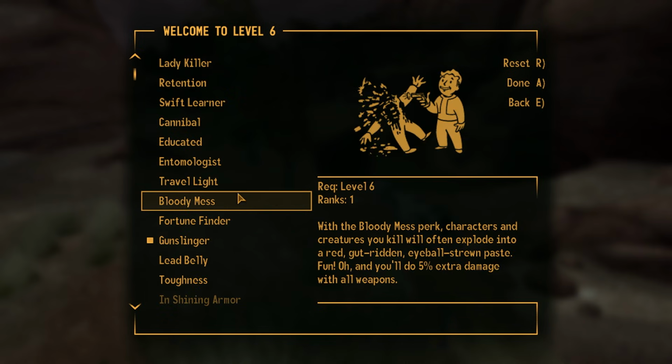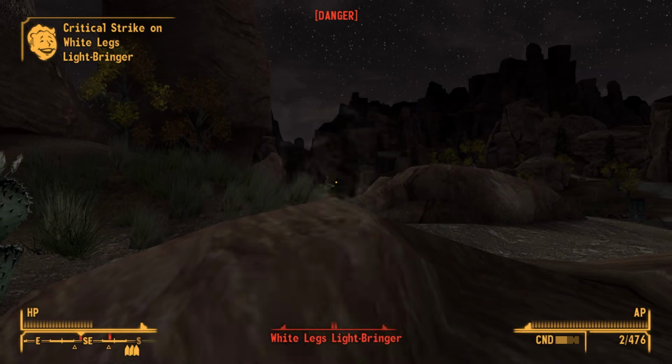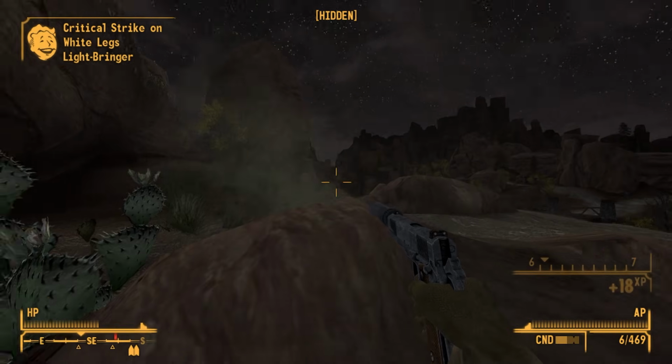At level 6, I do grab the Gunslinger perk. I'm still not sure if this perk actually does what it says it does, especially because I don't typically use VATS, but I can kill things, so that's really all that matters.